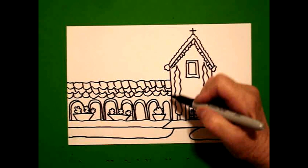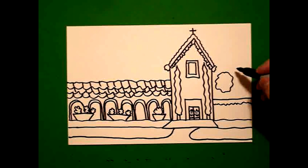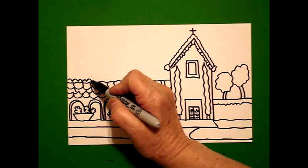Okay, over here on this space, I'm going to just draw some wavy, wavy lines, connect, and an overlap, wavy, wavy line, connect, and I'm going to add a curve line, curve line, a curve line, curve line. Okay. Now I come back to finish this off and I just draw curve lines all the way across.